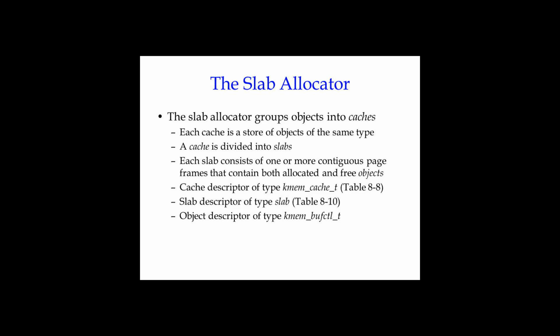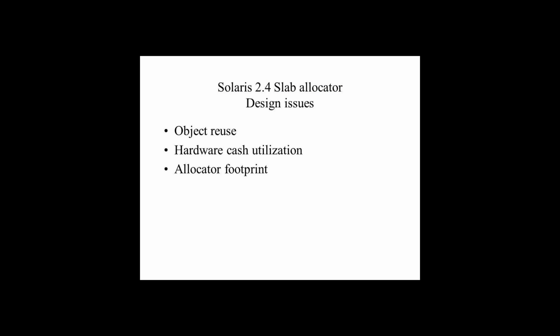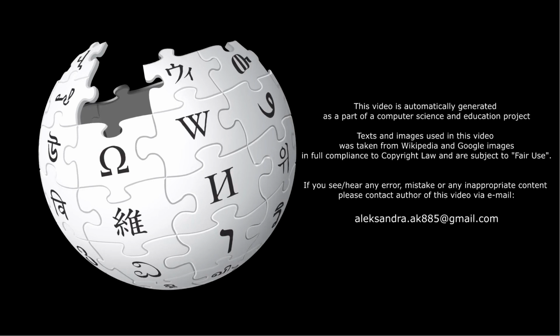With slab allocation, memory chunks suitable to fit data objects of a certain type or size are pre-allocated. The slab allocator keeps track of these chunks, known as caches, so that when a request to allocate memory for a data object of a certain type is received, it can instantly satisfy the request with an already allocated slot.